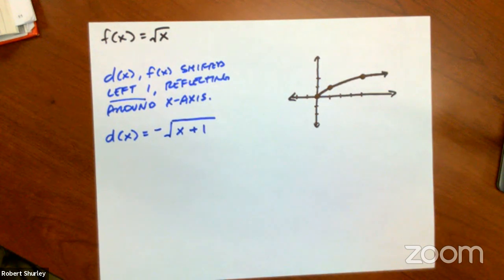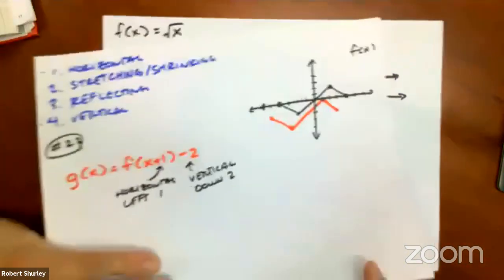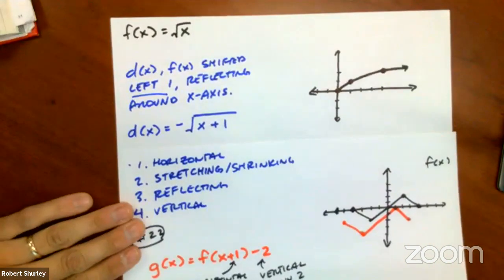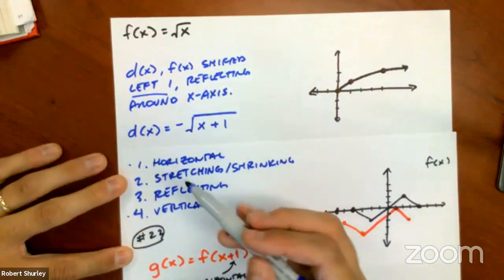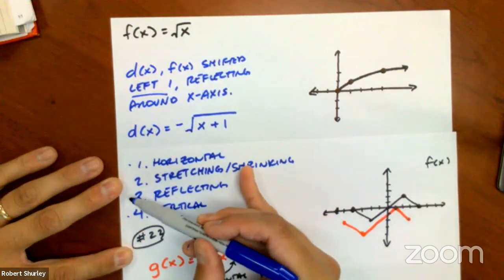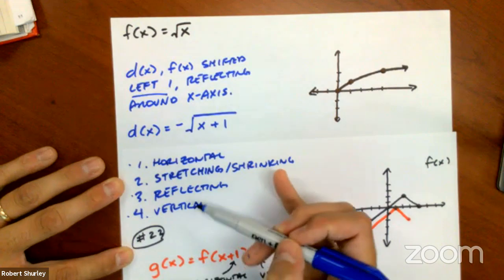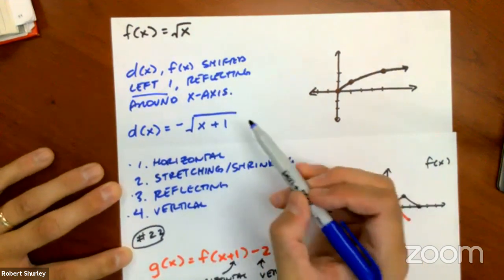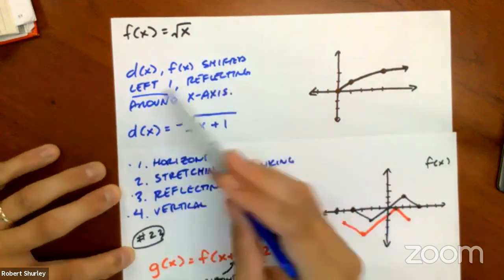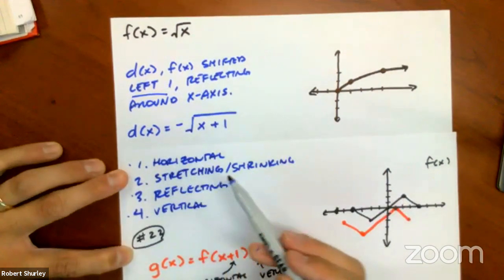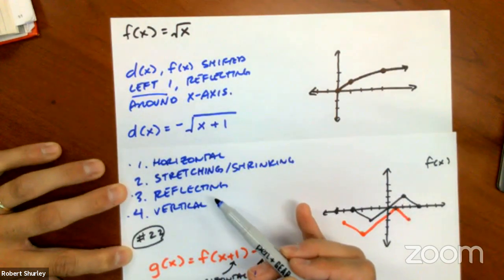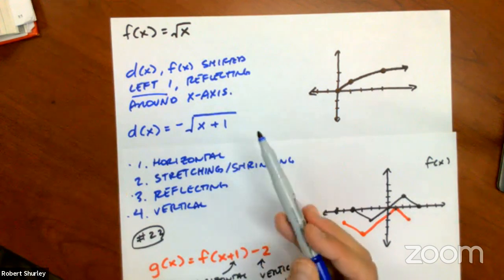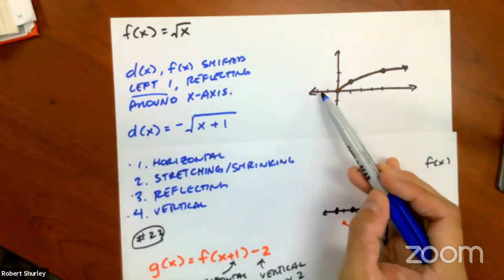Okay? Now, let's go back a few pieces of paper. I talked about if you're going to graph these, you've got to follow this order. So horizontal, then reflecting, and then vertical. Now we don't have vertical here, right? We don't have an up or down. It would be just add or subtract on the outside. Didn't ask us to do that. So for here, we're going to do horizontal and then reflect. Okay, horizontal then reflect.